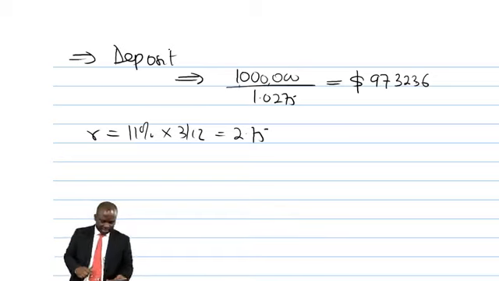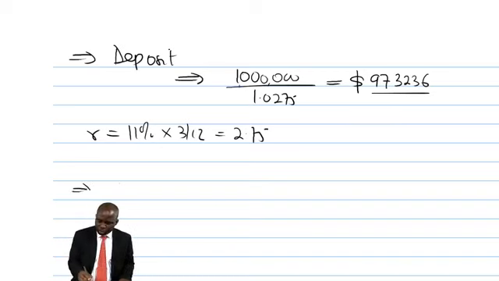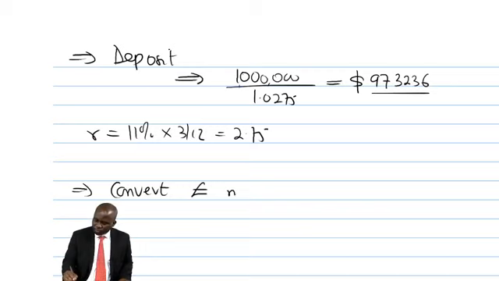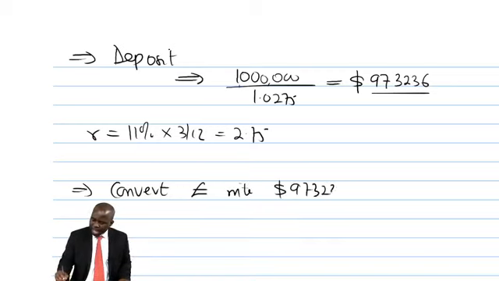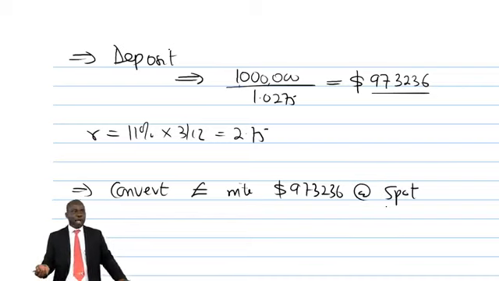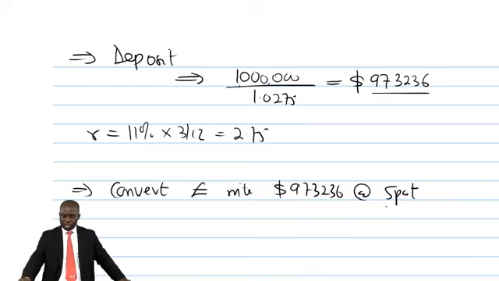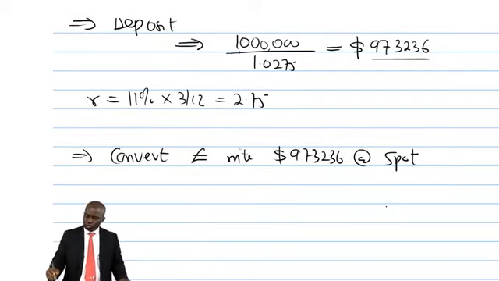Okay, that is perfectly right. So if I have to go and deposit this money, what should I do? I have to convert money from my country. So I will convert my pounds into this money you have to deposit at the spot rate. I have to convert my pounds for what? The dollars. So I am going to use the bid.